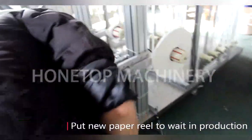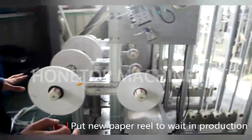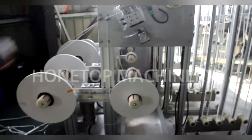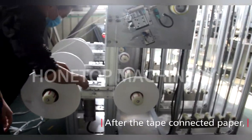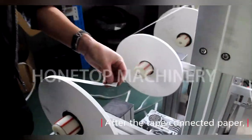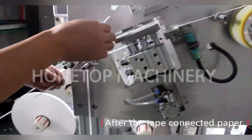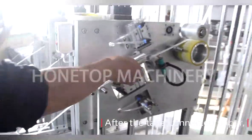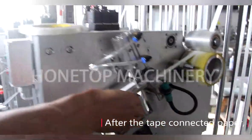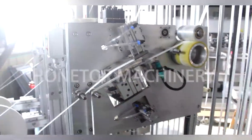Once this part changes weight, it means we need to put a new paper roll here. Okay. And we need to connect to here. It's very easy. I will let the engineer operate it. It's very easy to operate. Just put it here and click this red button. I see. So that will be waiting. Yes. Okay. Now we have already finished the connection.